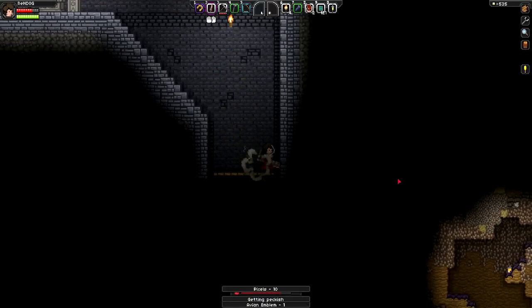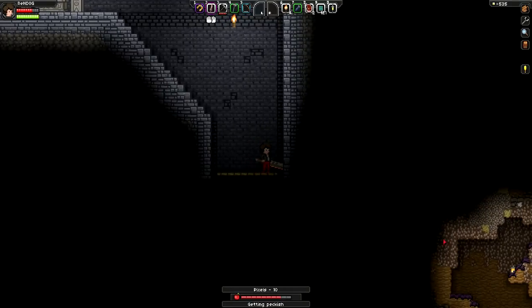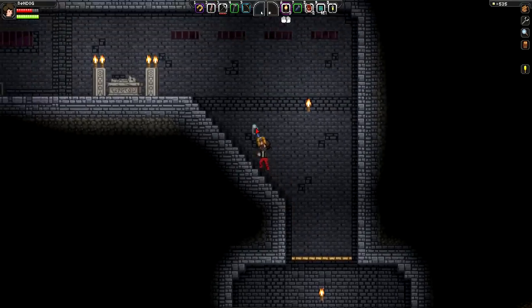Bam! What is that over there? Why is that glowing? Do you guys see that to the bottom right? It's like a cave that's glowing. Do you see that? What is going on there?